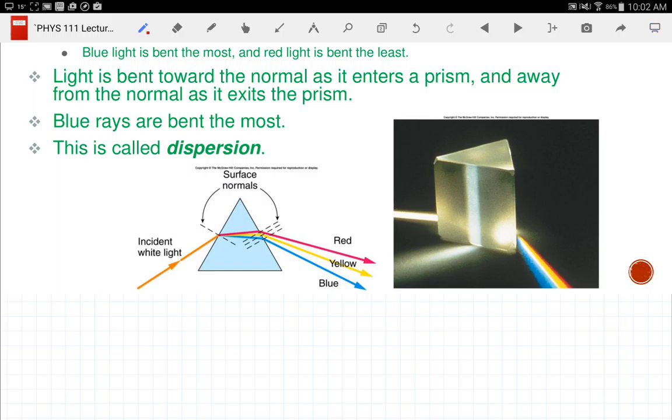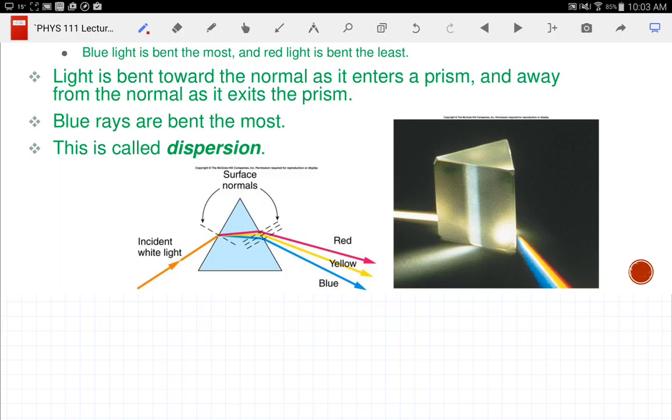Red is correct. Now, was that a guess or did you have good reason? Because it refracts the least. It refracts the least, and the refraction, well, the sine theta of refraction, is proportional to the index of refraction. If the index of refraction was 1, that means it'd be going the speed of light, and there would be no change because no change in speed. So if I had something that had the speed of light in it the same as the speed of light in air, it would have just gone straight. As the speed slows down, it starts bending. The more it slows, the more it bends.